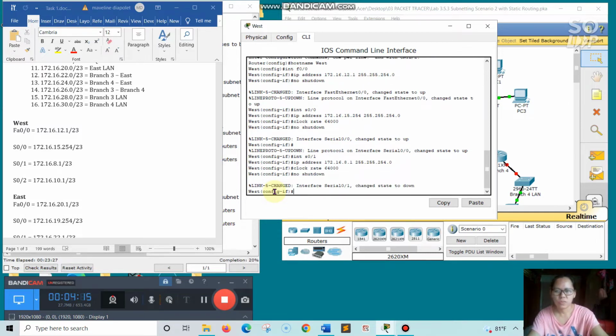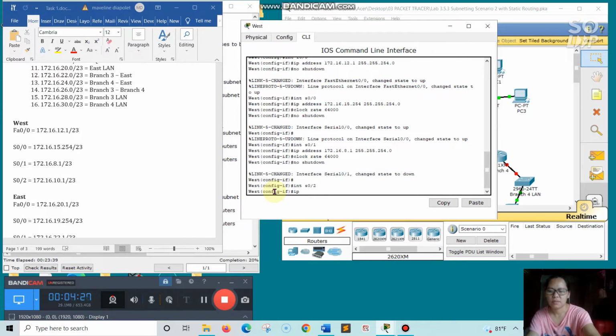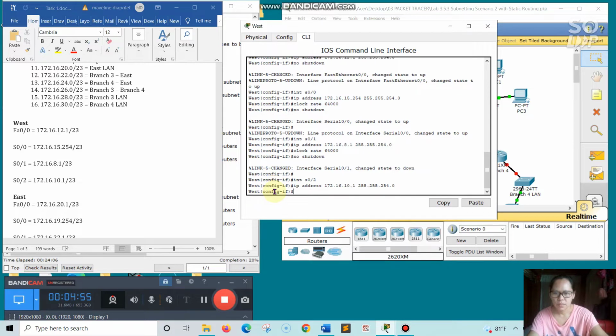And let's proceed to serial S0/2, enter, IP address 172.16.10.1 255.255.254.0, enter.